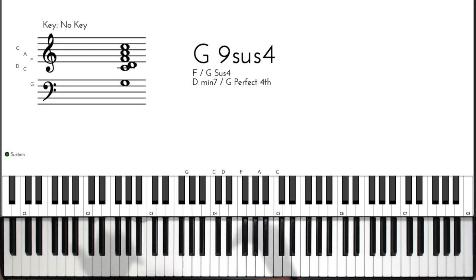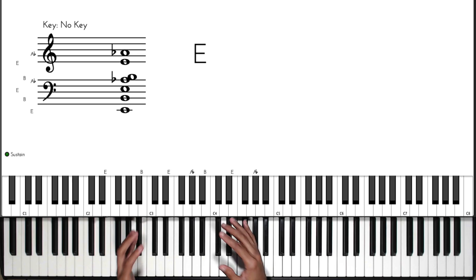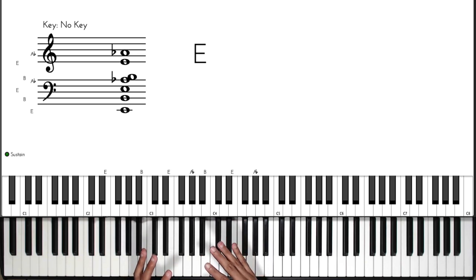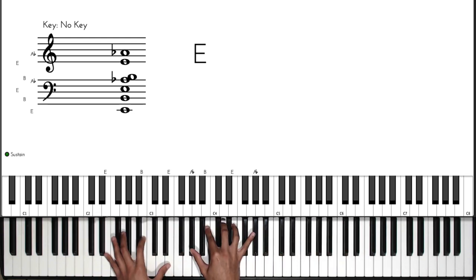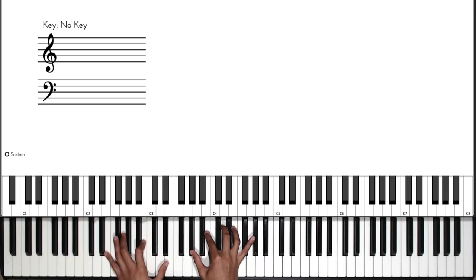So what are we doing in this progression? What is going on in between these chords? We started on the three, and the way I like thinking about it is we're basically just playing a bunch of passing chords in between the chords. So we started on the three and we want to get to the six. Within this progression we actually use a bunch of diminished seventh chords — not half diminished, but diminished seventh chords.